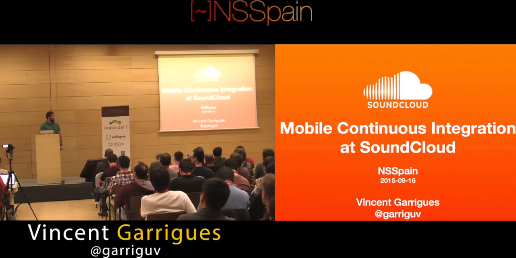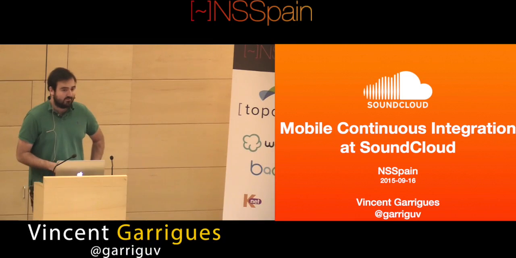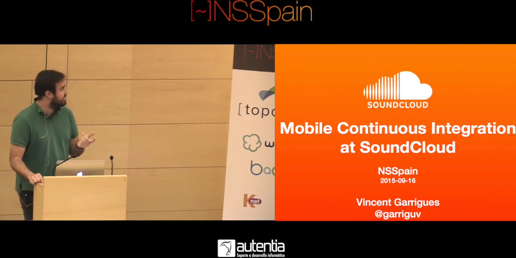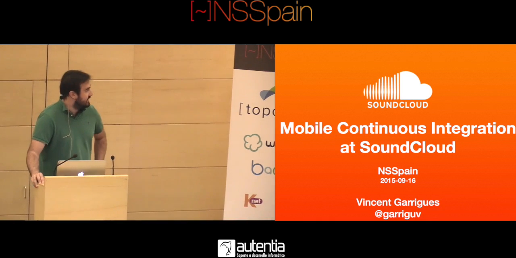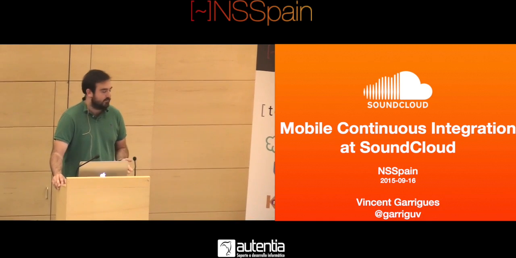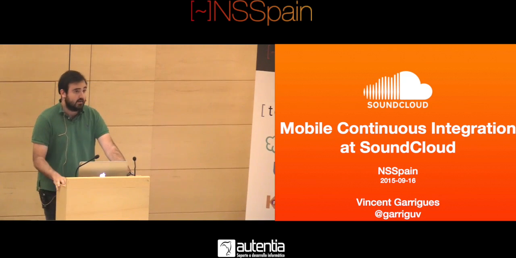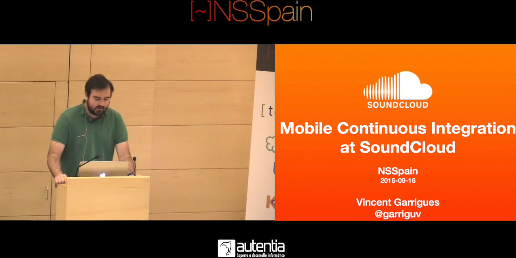So, as I said, my name is Vincent. I've been at SoundCloud for 3 years now. Initially, I joined as a very junior iOS developer, and then I grew there and learned some other things. I learned Ruby. Our continuous integration system is written in Ruby. I've learned Scala, and now I divide my time between working on the iOS app, the mobile API, and also teaching new hires and other engineers at SoundCloud how to do iOS.